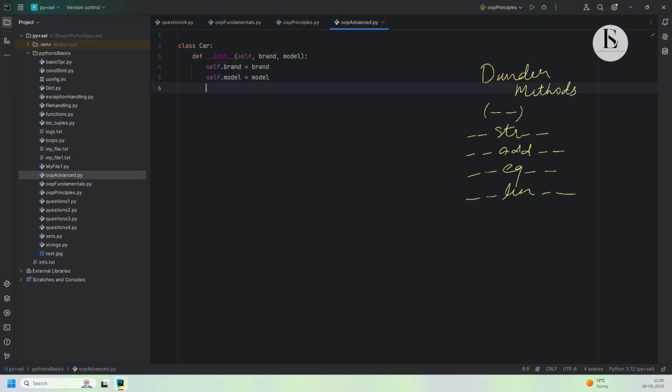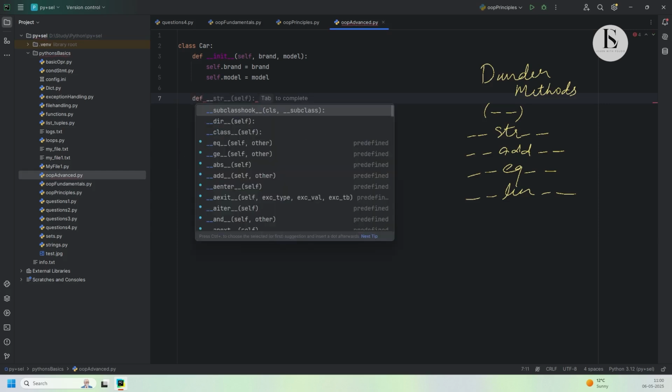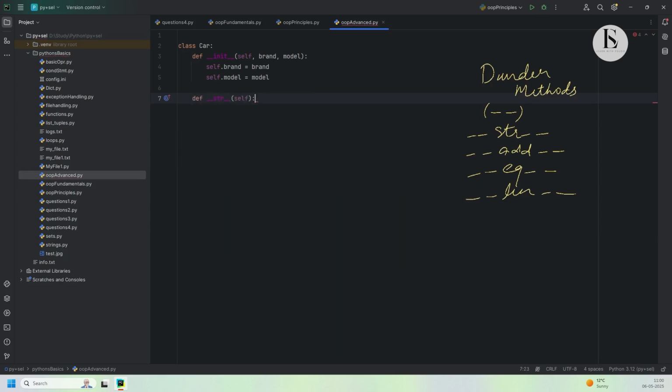The str method will return a user friendly string from where it is being called. To implement it, we do the same as we did with init. We'll define __str__ self, and return self.brand and self.model.